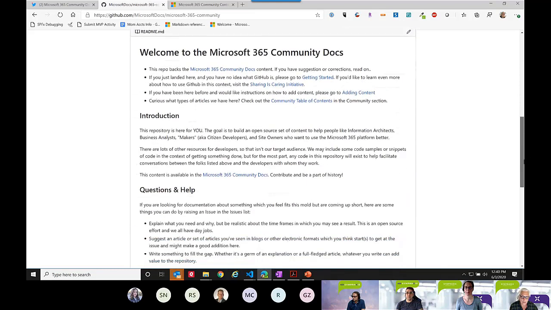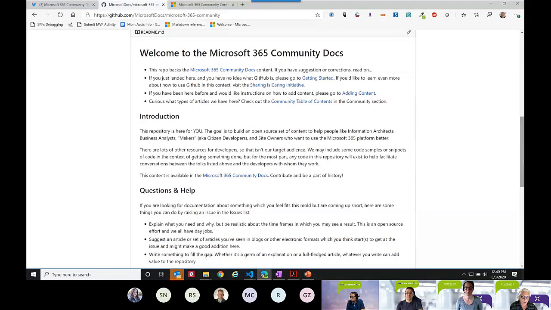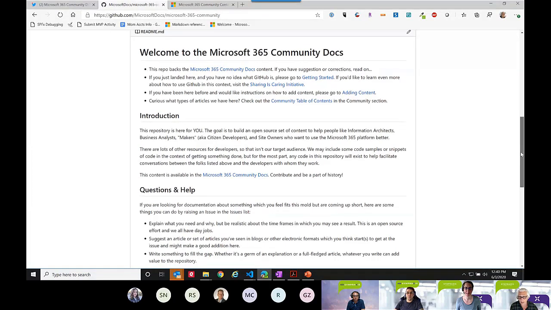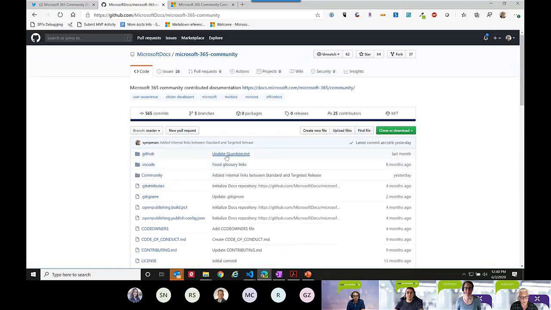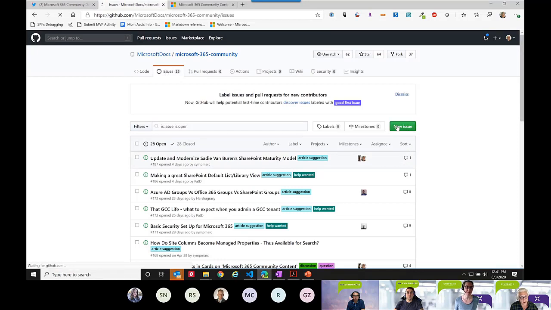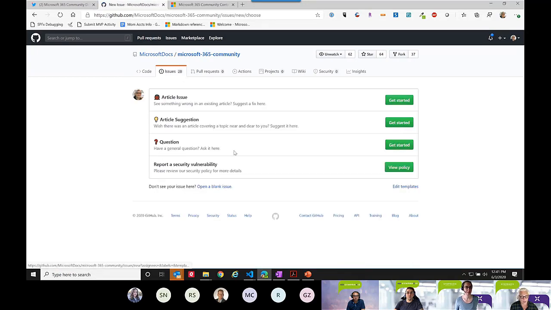In this GitHub repo, you have some links that explain how you can contribute, what you can do, trying to make it as simple as possible, because we understand that people who write articles like this are probably not people who use GitHub very often, and we don't want that to be the barrier. If you have questions and you don't know how to do something and you want to contribute, the easiest thing you can do is ask a question. Get started. So it's an issue, question, a new issue, and then get started. And just ask your question.